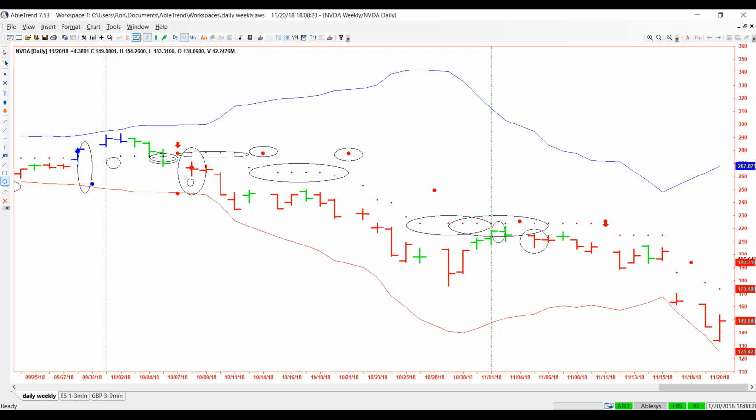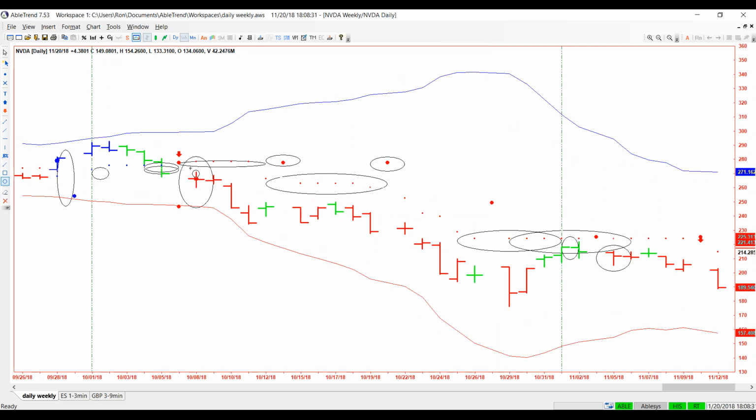But for Kyle's question, Kyle, get in on the close of the first red bar with the big red dot. You can put your stop loss at the high of that red bar, which would be right there. Just put it at the high of that red bar, not at the normal place, above the red dots. Put it at the high of that red bar. And as you can see right now, you take it all the way down. You say, when do I then switch? When the second row of higher red dots is at that price or lower, then we switch over to the normal stop loss rules. I'll go into that detail if you want to give me a call tomorrow.